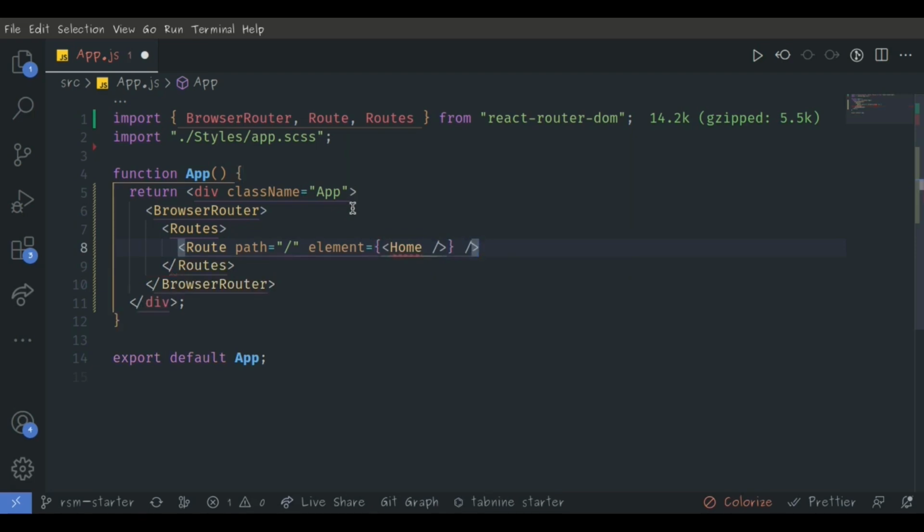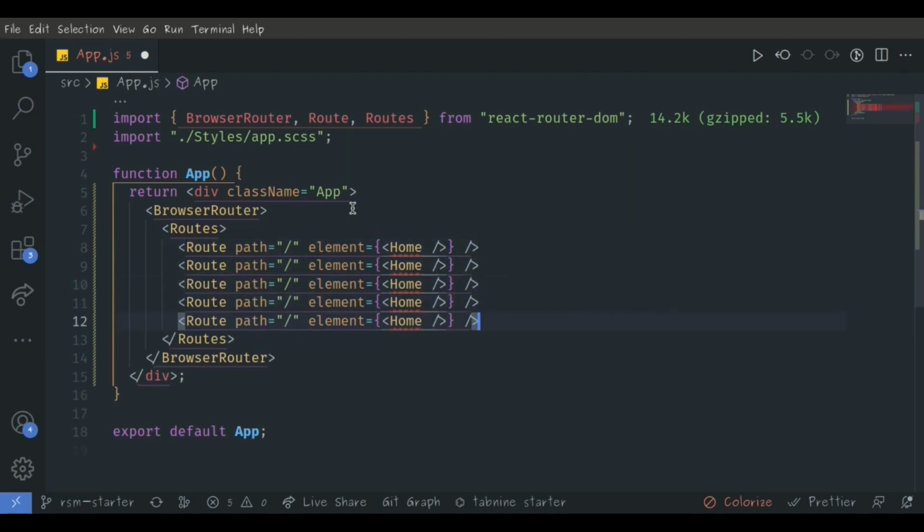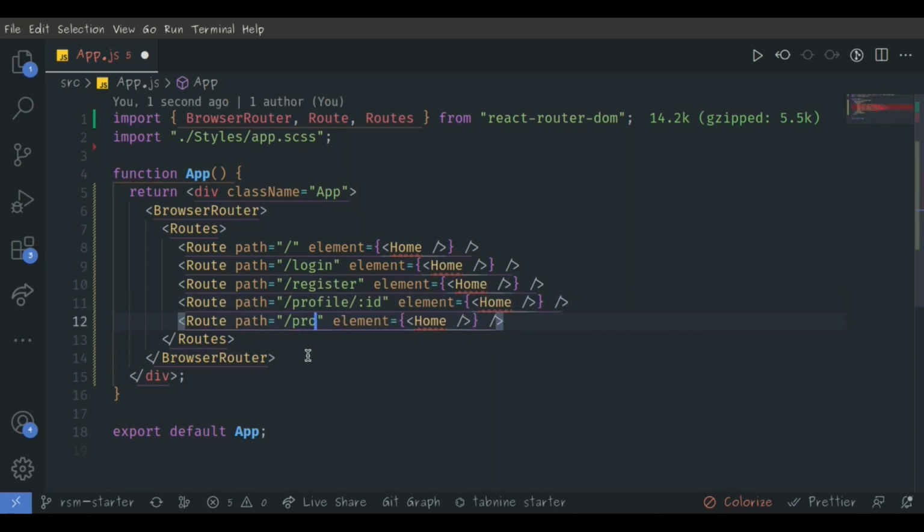We are also going to be using five other routes: the second one is for login, the third for register, and the fourth for the profile, which takes in a parameter that is the profile ID.